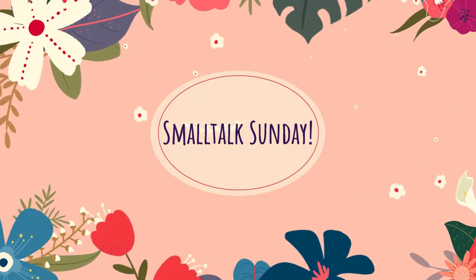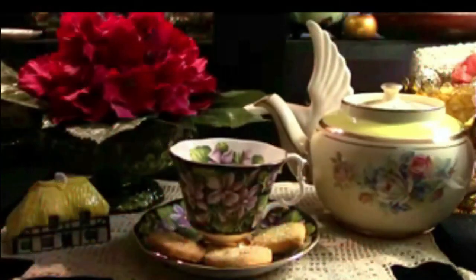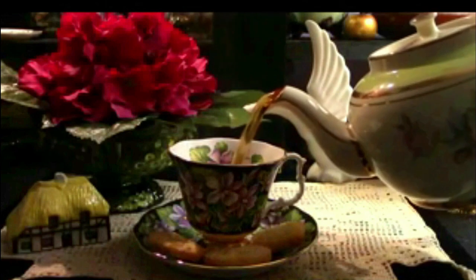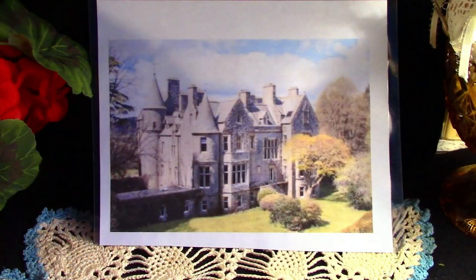It's Smalltalk Sunday. Pour yourself a cup of tea and join me in a project. It all started with an abandoned box of doll furniture, and hopefully by summer I'll have a build that looks just like this, or as close to it as I could get.